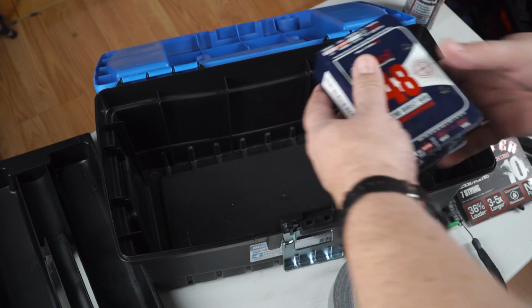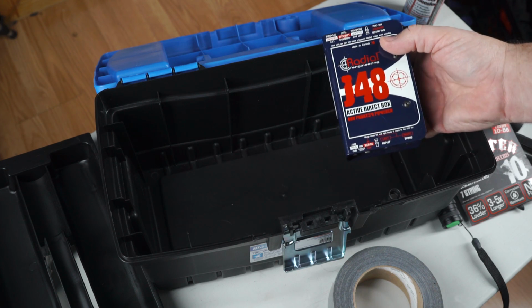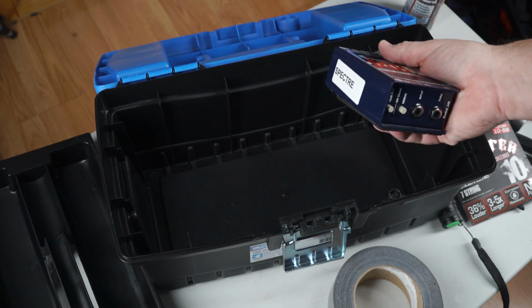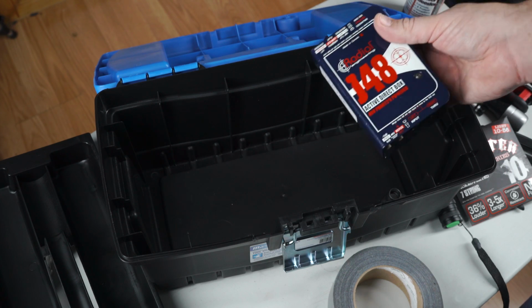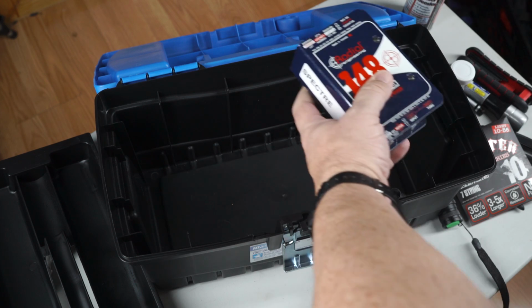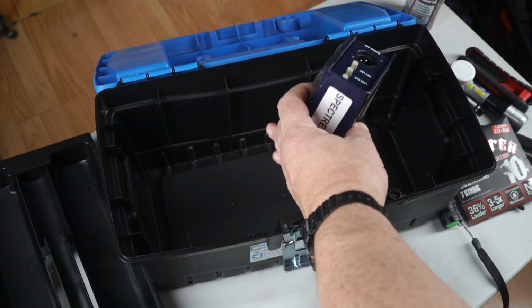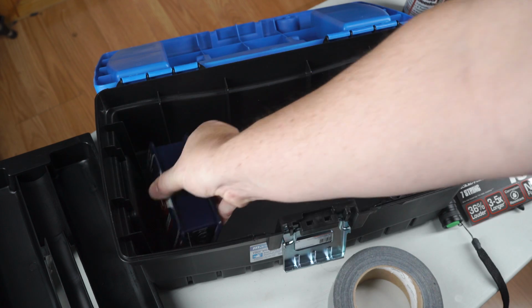One more thing, spare direct box. I've got a couple of these. This is the Radial J48. This is pretty awesome. You know, just in case you're playing a gig and you want to get some guitar tracks and you want to reamp later. Don't always count on the venue to have a decent direct box, much less a quality one like this. So yeah, keep one handy because you never know when you can use one of these at a gig.